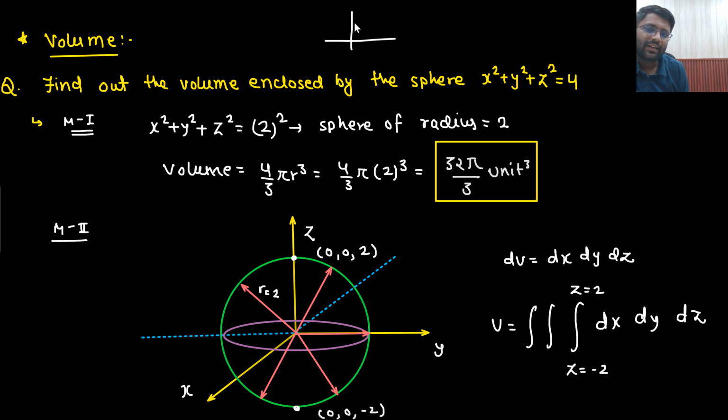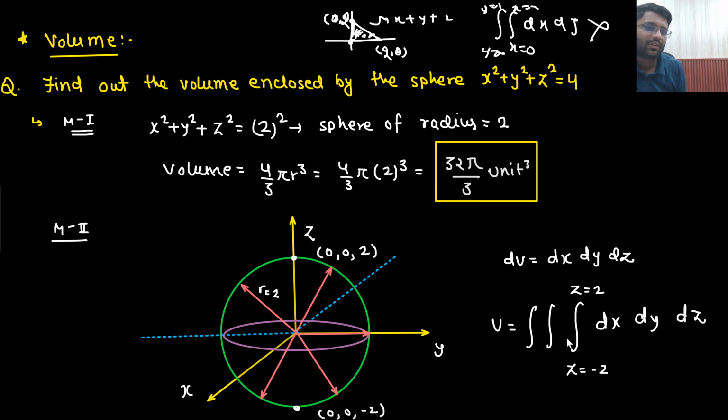When we used to calculate the surface area, let's just say for this triangle, where this point is 2 comma 0 and this point is 0 comma 2, the equation of this line is x plus y equals 2, and we calculated dx dy. So what was the limit of y? We used to put x going from 0 to 2 and y going from 0 to 2. Was this correct? No, it was wrong. We have to take a strip in the y direction, so y is going from 0 to 2 minus x. This is what we used to do.